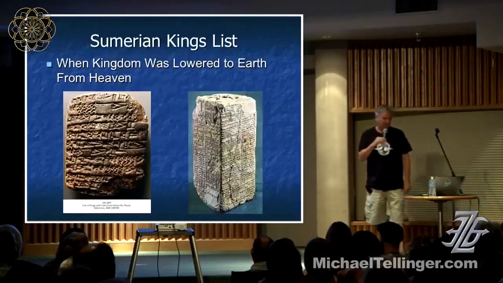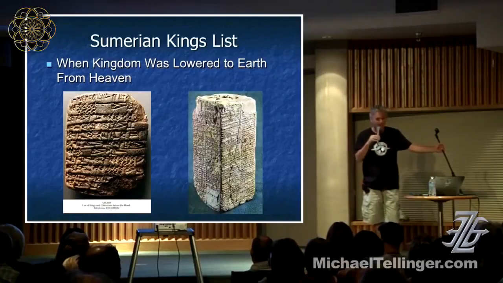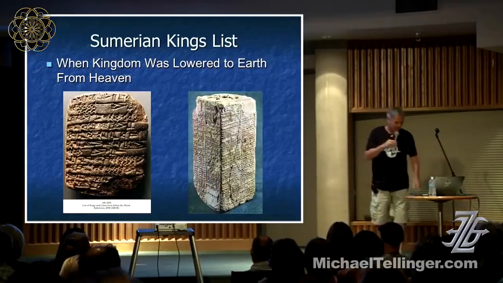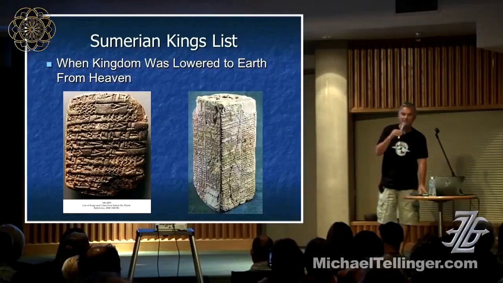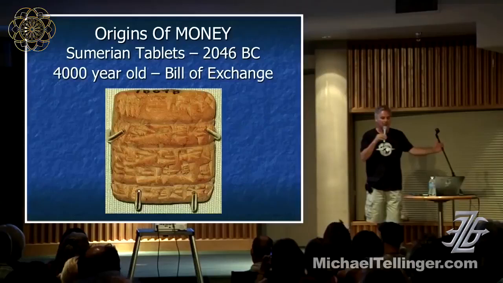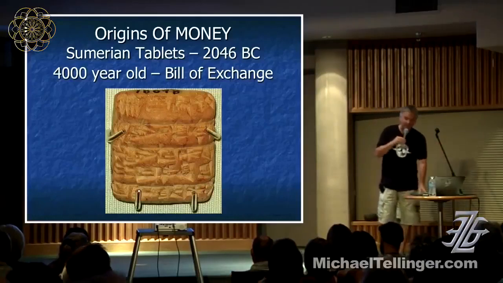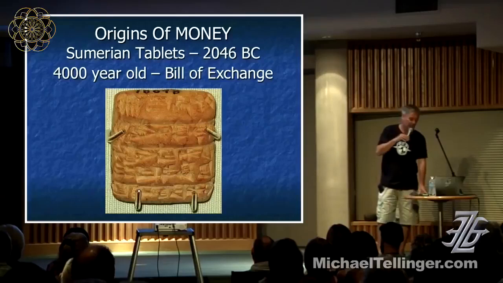And if you don't know this yet, the Sumerian Kings List tablets tell us very clearly that money was created as a tool of enslavement at a very specific point in time in history. It's when these first priest kings descended from heaven to earth, and these first priest kings created the form of writing. They wrote their clay tablets, and they issued their clay tablets from their temples as the first bankers, as the first forms of money. These are the first forms of money we find on earth.